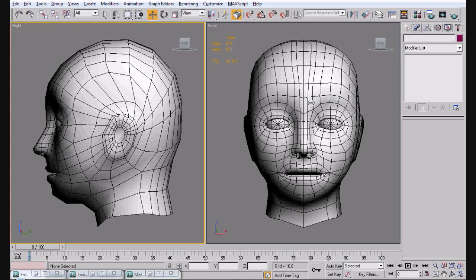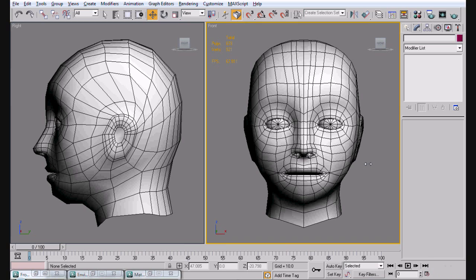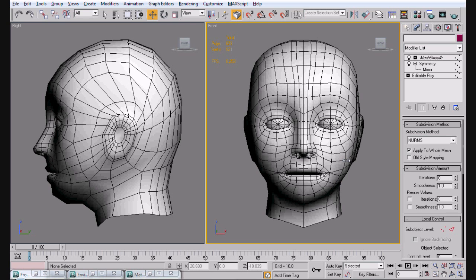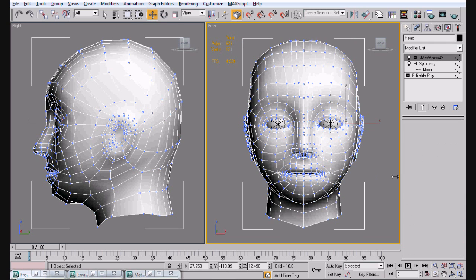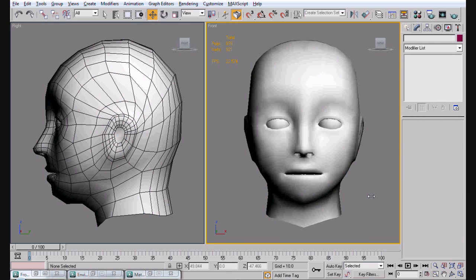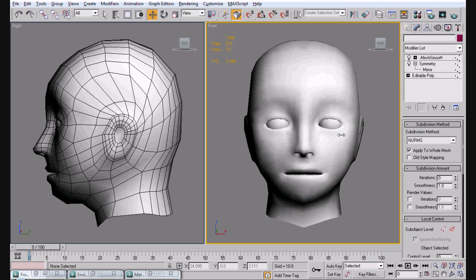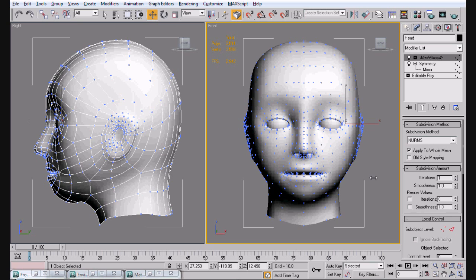So in this viewport, the edge loops flow here, but you can also see them flow through the whole nose and eye in the left viewport. This is really an important task for animating as well, because without these edge loops, when you stretch the face, parts of the face are going to look different than others, and it's going to mess up your whole head as far as animation goes. Also, you'll notice that it looks smooth even with a mesh smooth modifier with zero iterations added to it. The smoothness of the face is still pretty good. If I add another iteration, it's going to look even better.